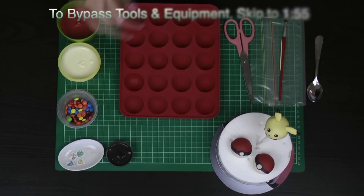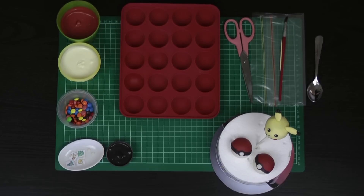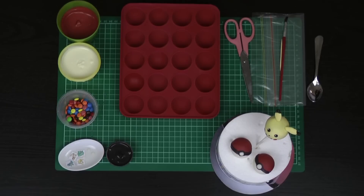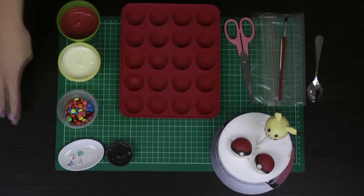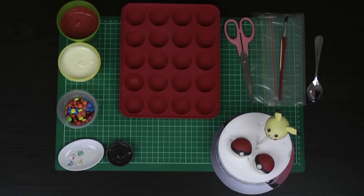Tools and equipment we'll be using today: I've got a couple of little white sequin sprinkles — they're optional but you can use them to accentuate your Pokeball buttons. I've got some optional little Pokemon printables. When we smash these candy bombs open, not only are you going to get the candy inside, everyone at the party is going to get a different Pokemon character. If you go with this option, please make sure you let your guests know these are non-edible — we don't want anybody choking on a Pokemon character.